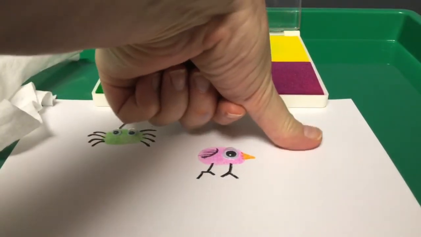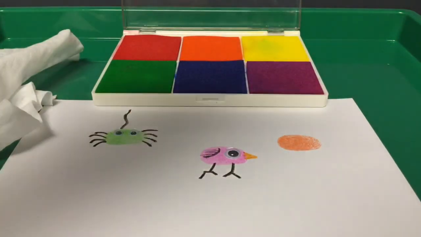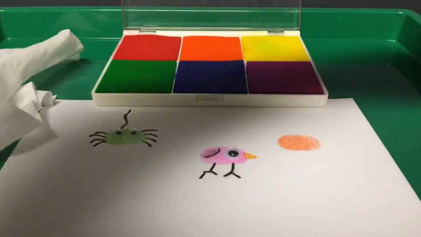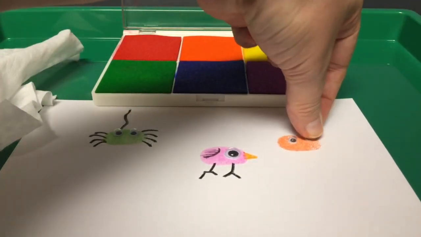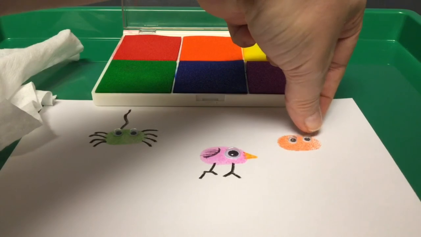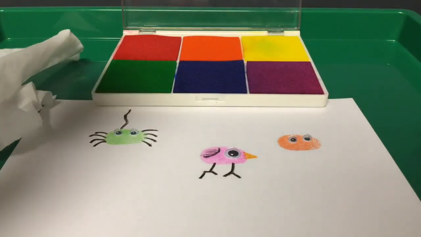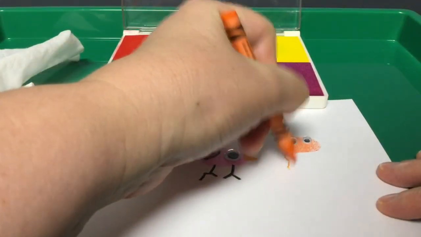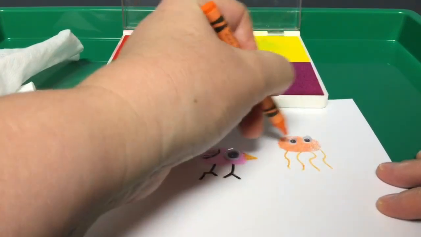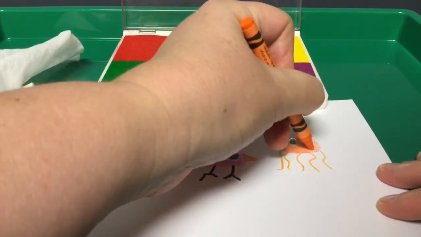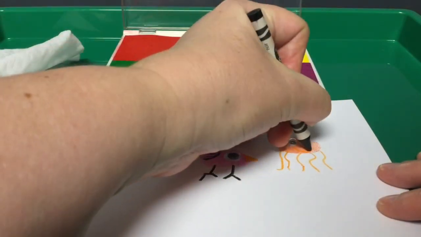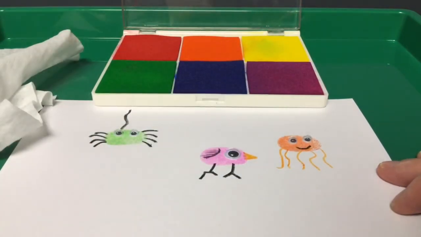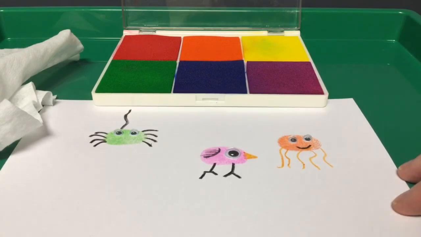I'm going to use the orange. I'm going to make two eyes. This time I'm going to make some strings coming down. What do you think this could be? I'm going to make a smiley face. I need a darker color for my smiley face. What do you think that is? If you said an octopus, you were right. That's a really fun game to play.